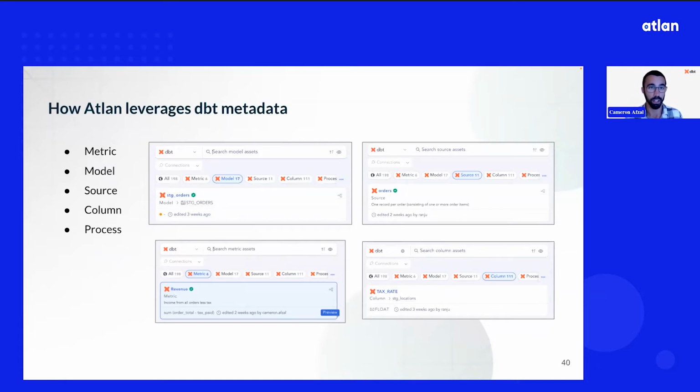And the really cool thing about how Atlan works with dbt is it provides column-level lineage. So when you're looking at lineage, we'll look at an example in a second, you can see how the dimensions fit in there. And finally, Atlan has a capability called process, which is tracking how Atlan interfaces with your dbt project. So here are some examples, and you can see that green check mark is verified, whether it's a model, a source, or a metric. And so you can understand, is this a metric or model I want to use? So this is Atlan's capability working hand in hand with the flexibility of dbt metadata.